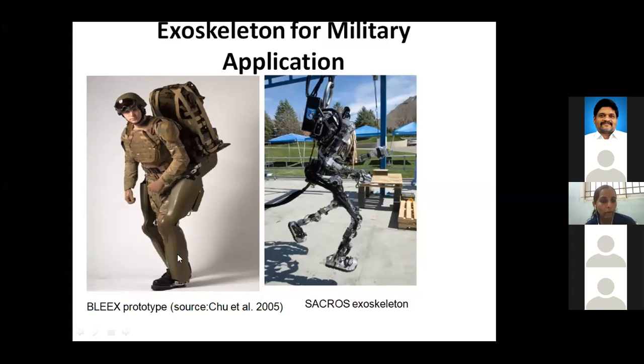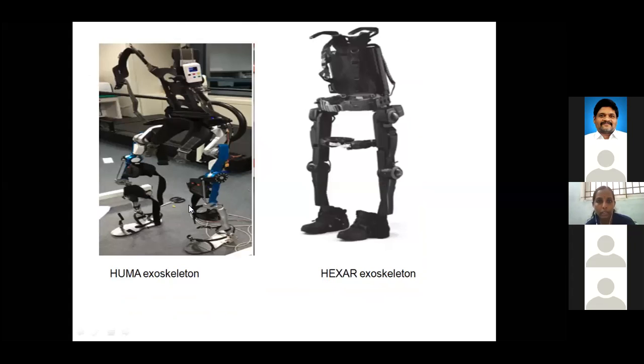Here the Bleex prototype is the source that has been created. Here this exoskeletal assistive mechanism is connected to war soldiers, so a heavy weight is lifted by the soldier with the help of this device. These are all already patented application devices. The XR exoskeletal device can be a wearable one, but it itself carries some 10 to 15 kgs, and in addition to this you have to lift more weight.